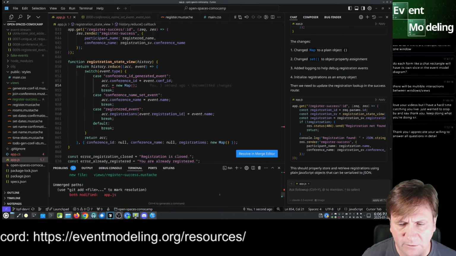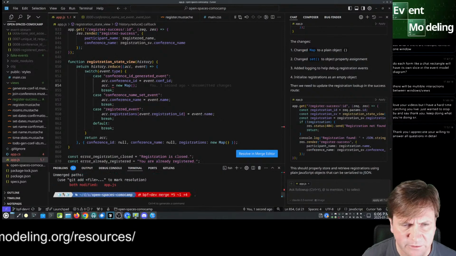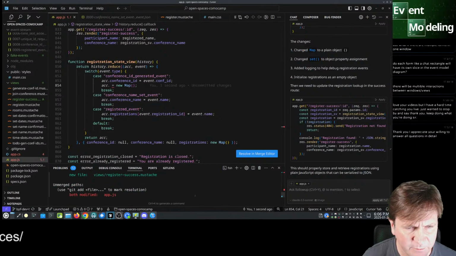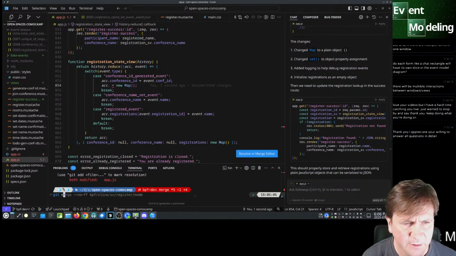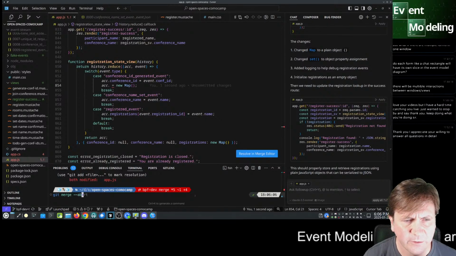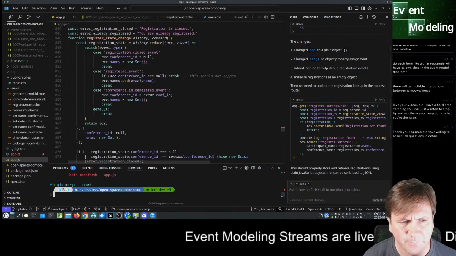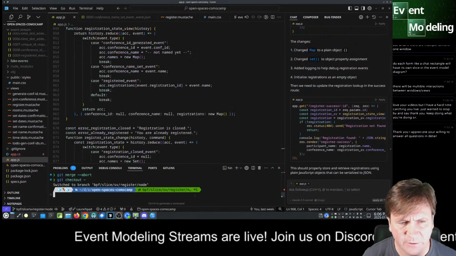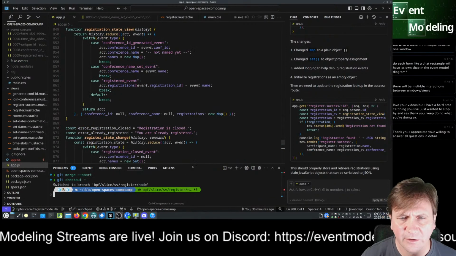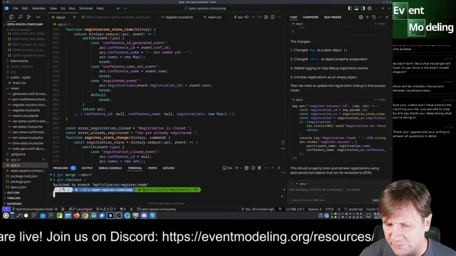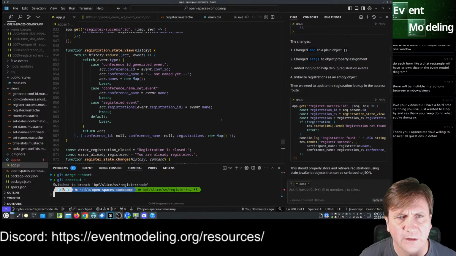I kind of don't like throwing away all the other resolutions, but that's okay. We know kind of how it'll do that. So get merge port, get checkout, and we go back to the previous one that we're on, which is our feature branch. And let's take a look at that.